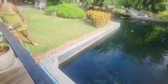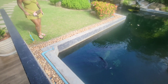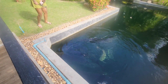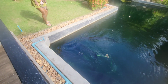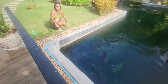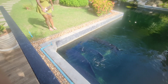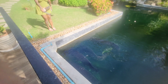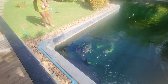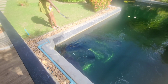Okay, so Evelyn is going to now feed the arapaima with these fish. Go on, just throw it in. Just let it flick in. Just flick it in, go on. Let go of the tongs. Under the tongs so the fish goes in the water. Oh, I'm scared. Quick, they're waiting. Open the tongs up over the fish. Just hold them down. Yeah, go on, open the tongs up. Just open the tongs now. Okay. Go on, open it.